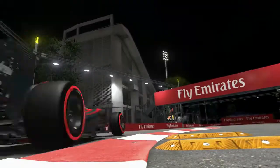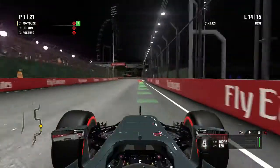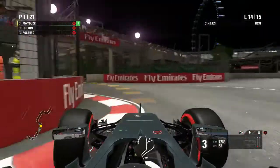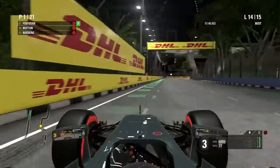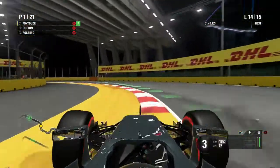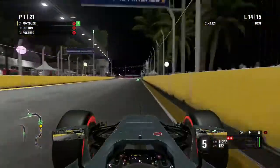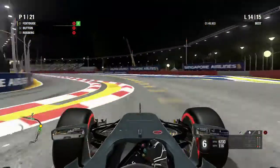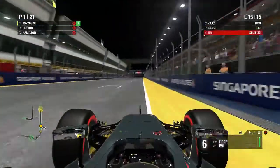I can't believe I'm actually saying McLaren 1-2 at the moment in time. As you can see there, Button fights off Nico Rosberg, and it is McLaren 1 and 2. I never thought I would ever say this, and I remember we had a 1-2 in Russia because of the pit stops that were going on, but this is a legit 1-2 that we could potentially get in this race. We're breaking through to the final corner now, down the pit straight. This is the final lap of the Singapore Grand Prix.